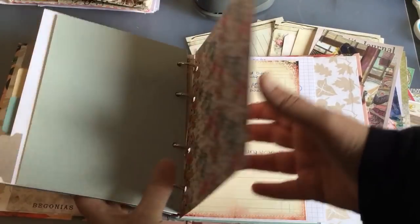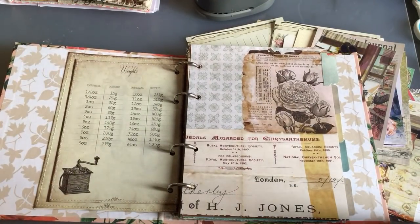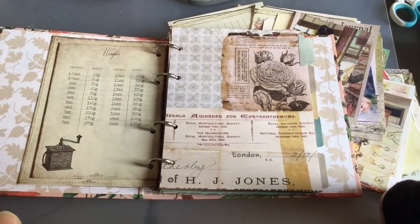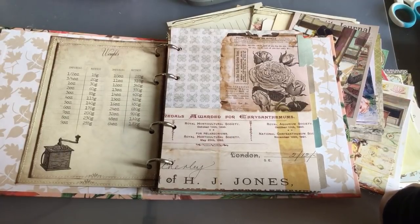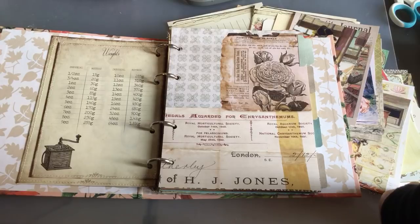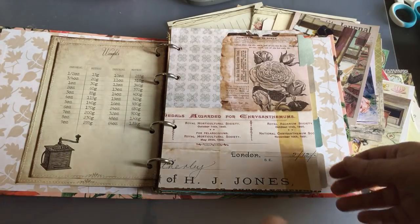I had to think really long and hard about the categories. I'm not really a starters-mains-dessert sort of person because I usually do one-course meals. When we entertain, my husband's a really good cook — he's an only child and his mom is a fabulous cook — so he usually takes charge. I thought I would prefer to divide my recipe book into different sections like rice and pasta, salads, meat, maybe chicken separate from meat, soups, and maybe biscuits and cakes, and veggies. I think that will work better.